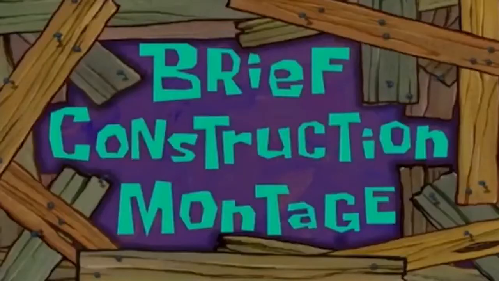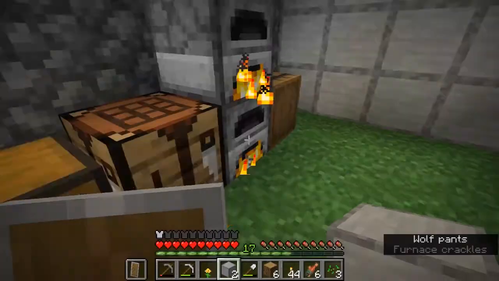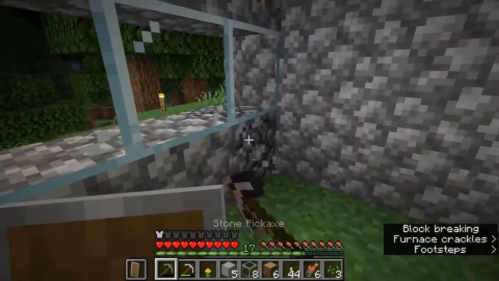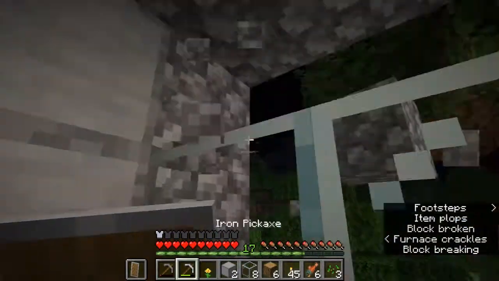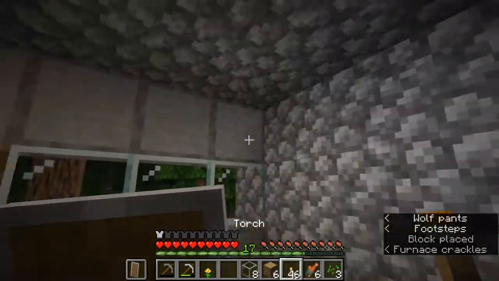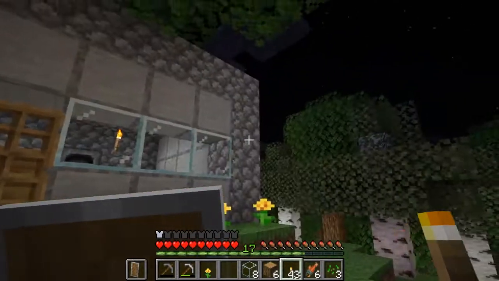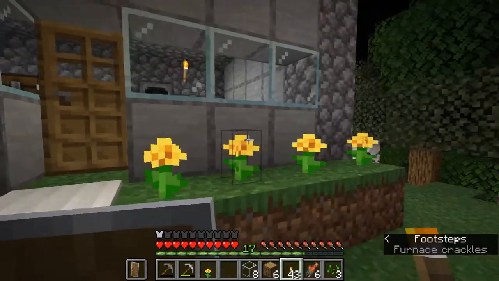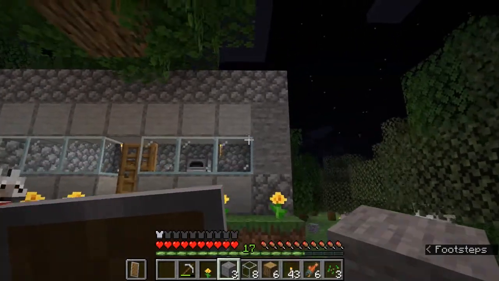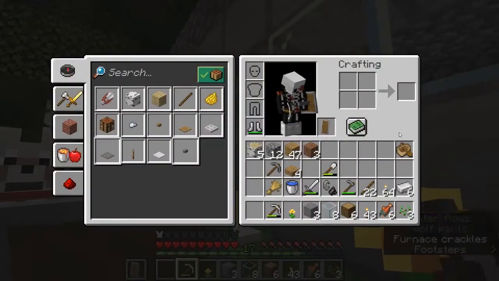What follows is a brief construction montage. Digging it. Like the perimeter is the cobble. I'm gonna make it just normal stone. Let's see how it looks. Oh yeah, it's way more regal. Is that the word? Regal.